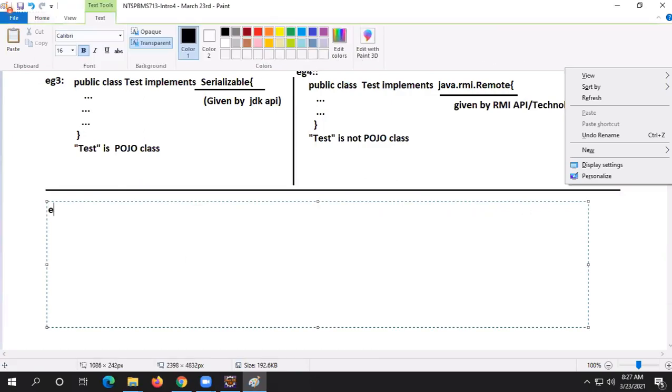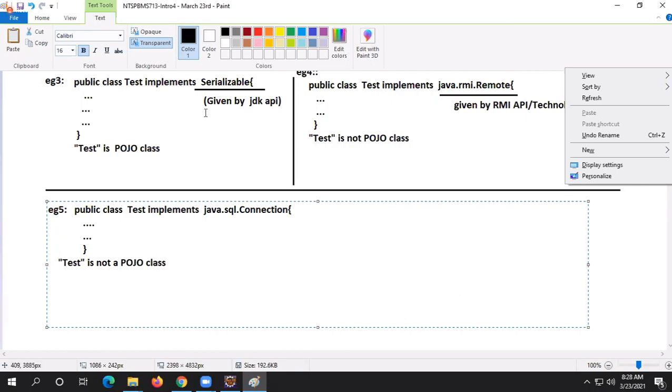Next, example 5, guys. Public class Test implements java.sql.Connection. Speak out. Why non-POJO? Test is not a POJO class.